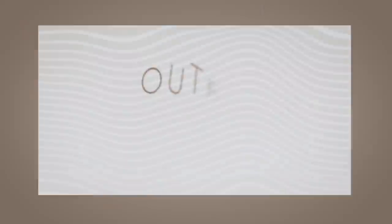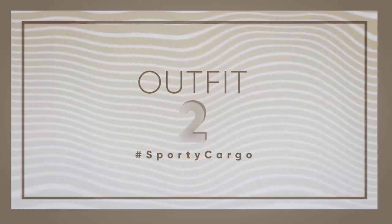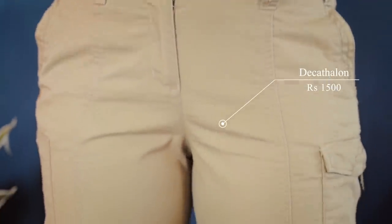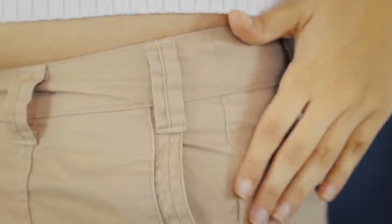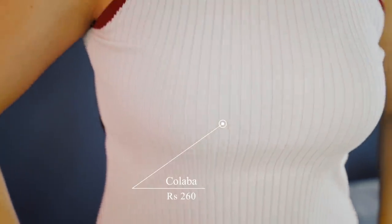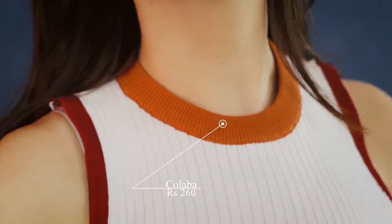The outfit is very structured — tight at the waist — so this is something I could wear in the blink of an eye. For the second look, I wanted to bring back a piece of clothing that's been so underrated: cargo pants in a khaki sort of color, which also falls in the brown color palette. They add so much character because they instantly create a sporty, casual vibe. I paired them with a very fitted tank top that also has some brown and burgundy elements on the hem.